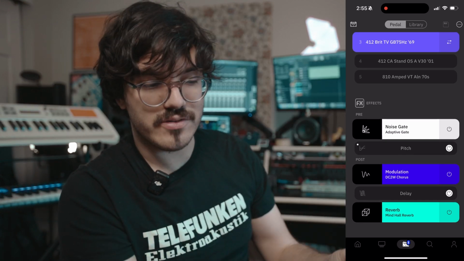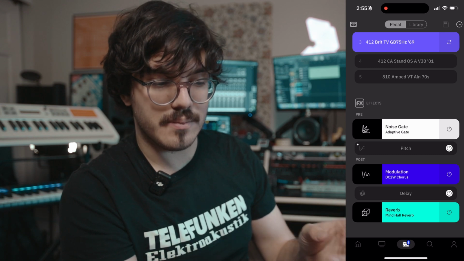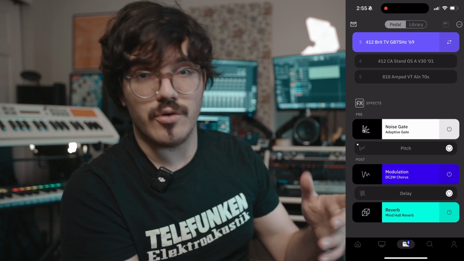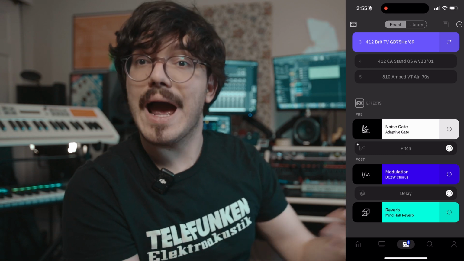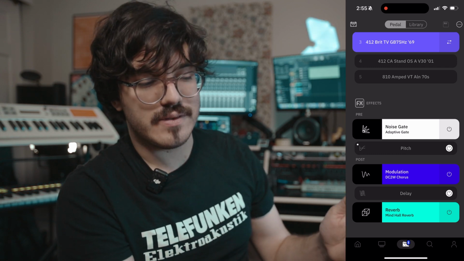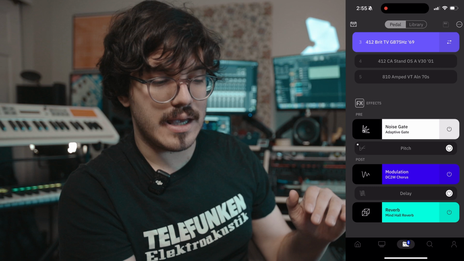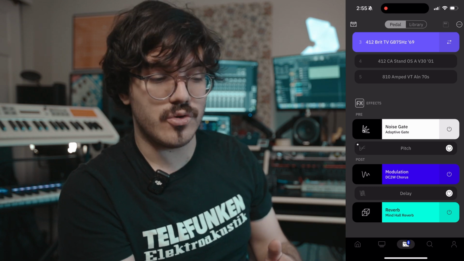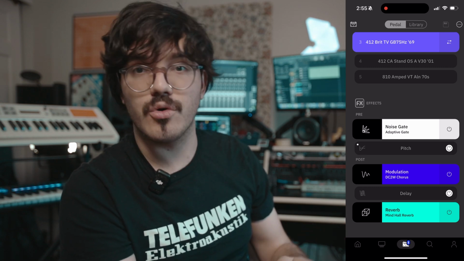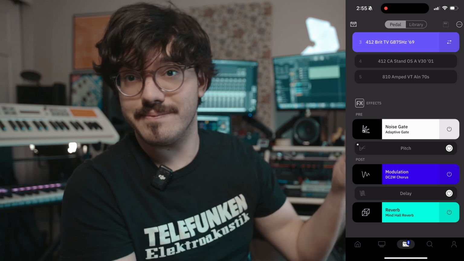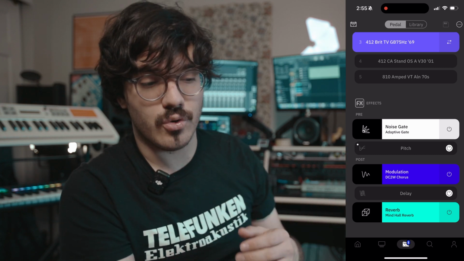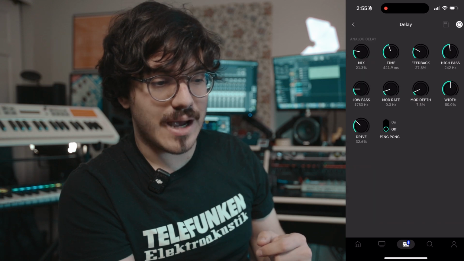We've got the noise gate, which is pre. We've got the pitch shifter or transpose feature. And then post, or rather, after the amplifier, we have the modulation, delay, and reverb. For modulation, what we do have is the DC2W chorus, which, as classic as it gets, is a Boss style chorus. We've got a delay, which I'm not using.